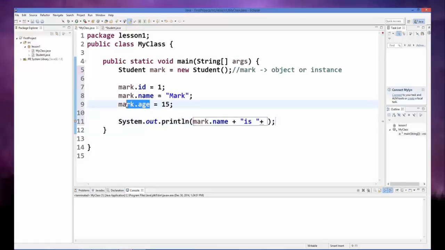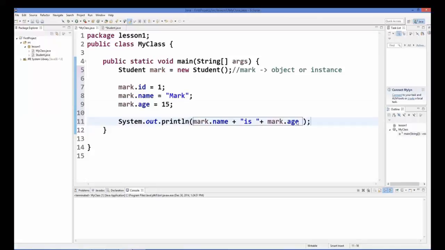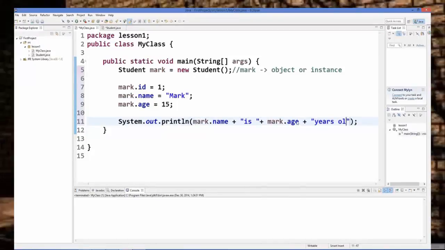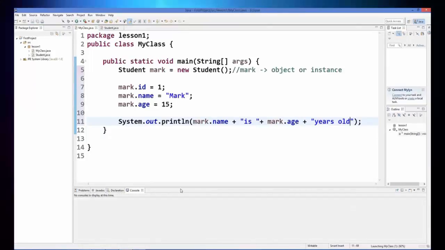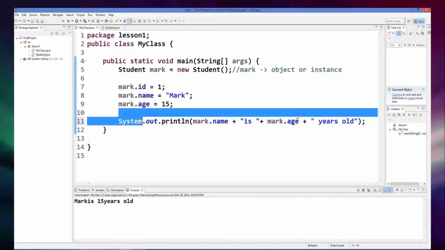So we will print Mark is whatever his age is, years old, and when we run this program it will print Mark is 15 years old.